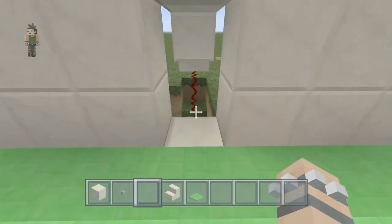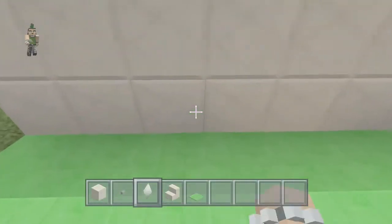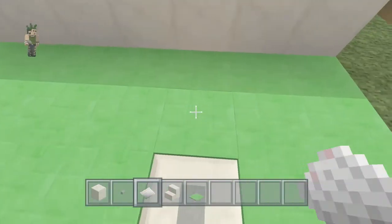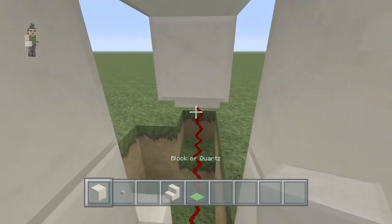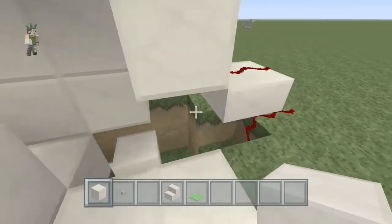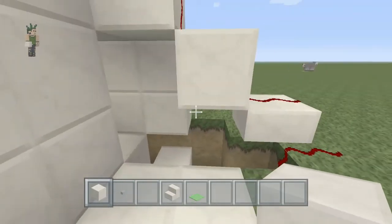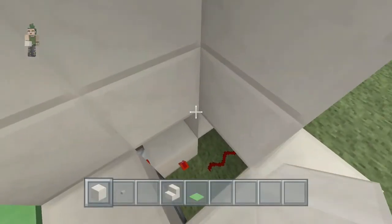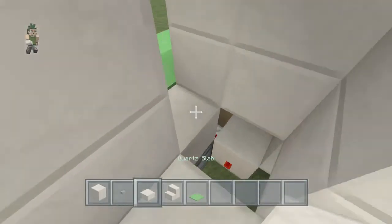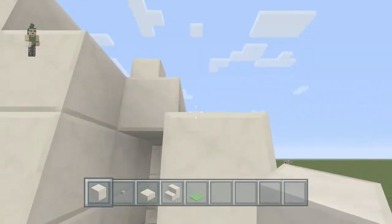Come along to where the button is and that will open up, press it again and it'll spit out. It opens - you can have it as a secret door if you wanted to, then come through here. You could change it so it goes out a little bit more, and have this as your door coming out here. You could add a half slab over on this bit - now you've got a secret little room as well.